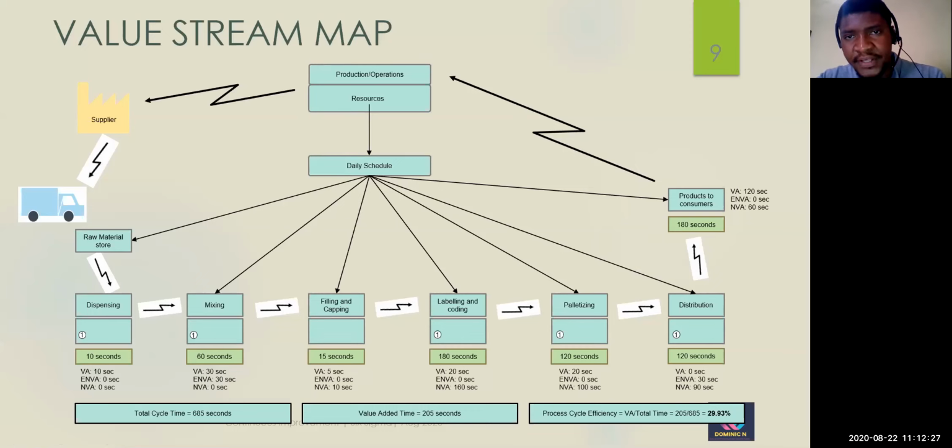So it's at this point that you put a process in place. Here we have already identified what we need to measure. So this is what it's about. You identify what you need to measure. For us, our waste here happens at labeling. So it means we might need to measure the number of defects that you have in labeling, or the number of breakdowns that you have from the labeling machine. So that's how you identify it.